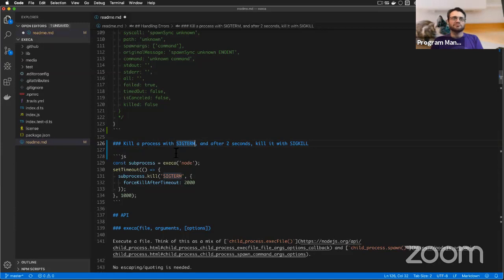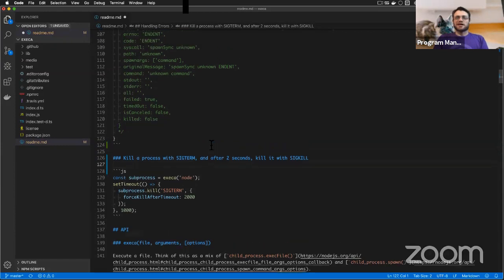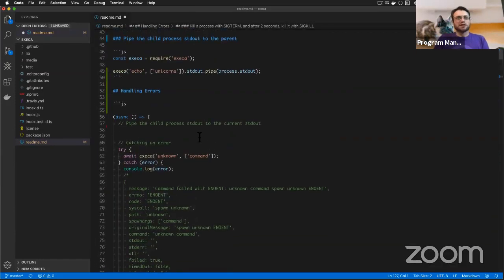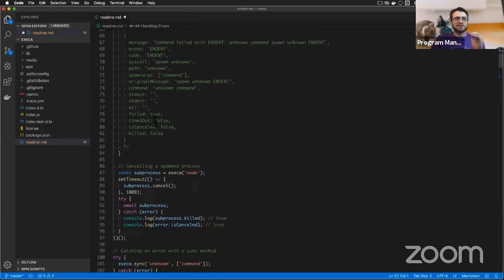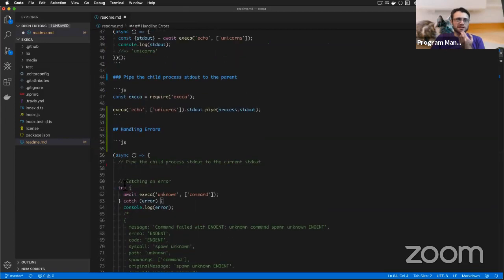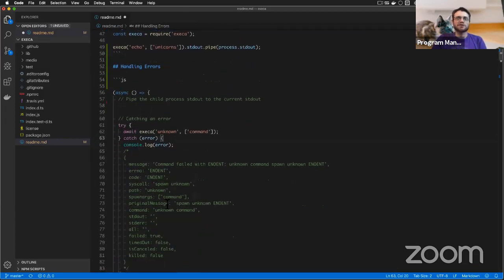Hopefully that'll be proven out in my anecdotal observations. And if you don't know what interrupts are or what SIGTERM or SIGKILL are, I guess that's something you could easily Google. Let's stick to just one of these examples at a time. Where does this brace end? Okay, that's that catch block.